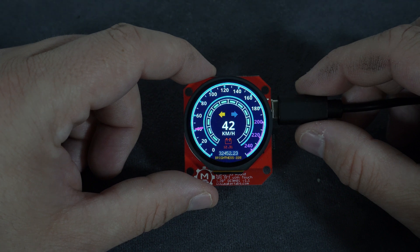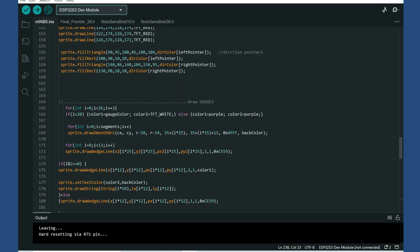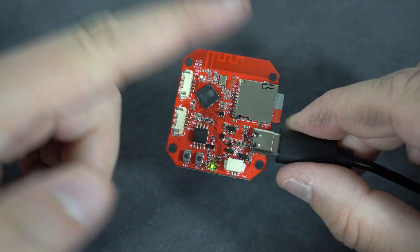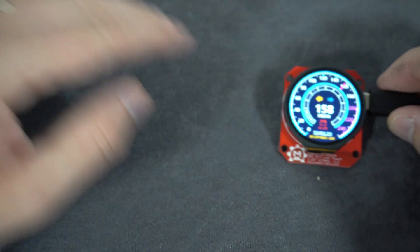Here you can find an example and setup file for the library, so it is not too hard to set up. If we take a look at the code, there are lots of drawing functions because this design is made from simple functions — I haven't used any picture for this. Very cool. I wish they had included a real-time clock chip, but the no-more-clocks rule is currently active.